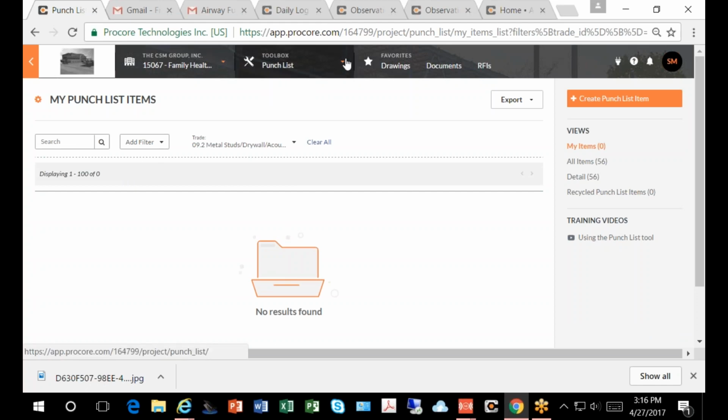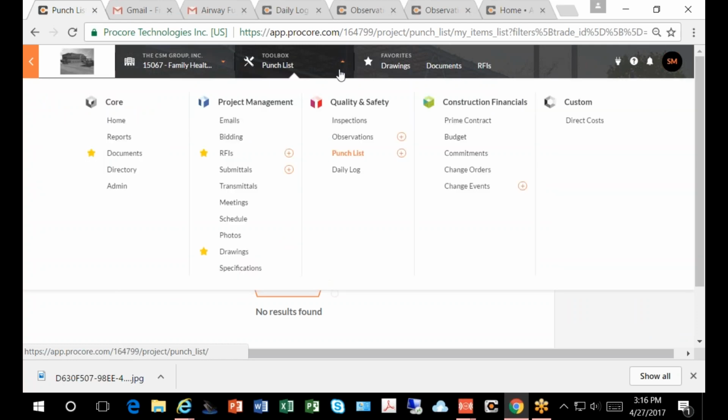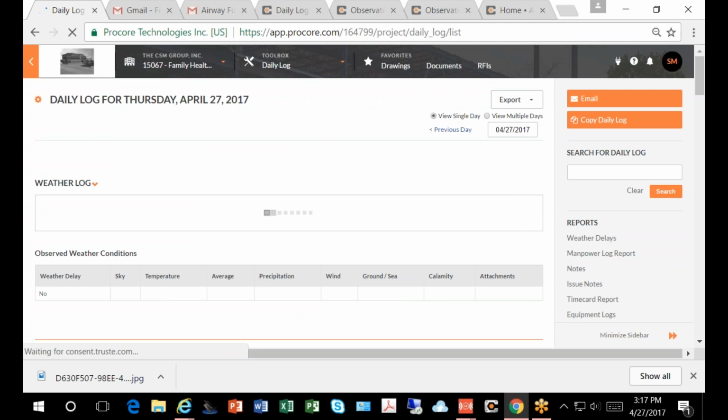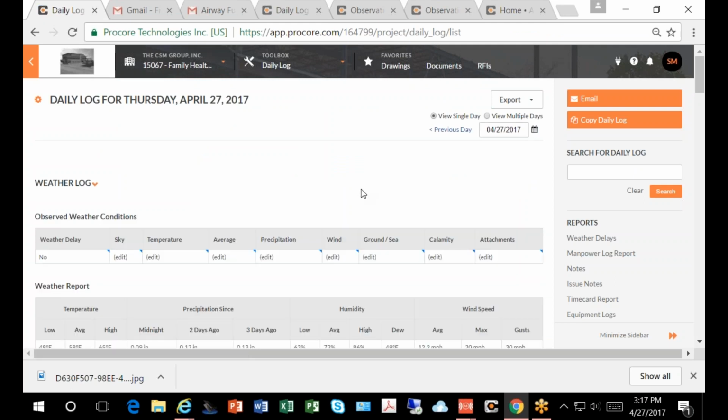Not that I'm aware of, no. The punch list tool is pretty similar, so if you're doing punch list, you can go into punch list and create items basically the same way. Yeah, that's what I figured. I just wasn't sure if there was some shortcut you could use to transfer stuff over.